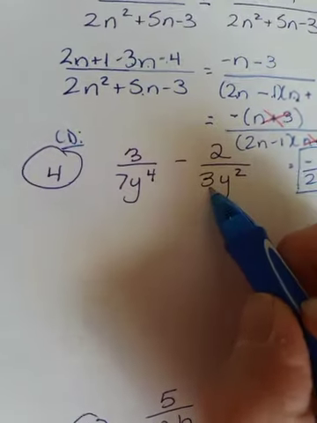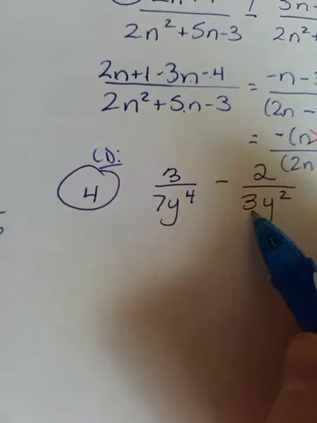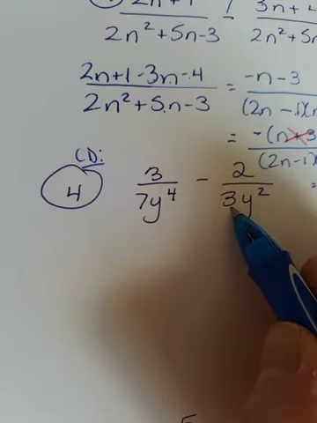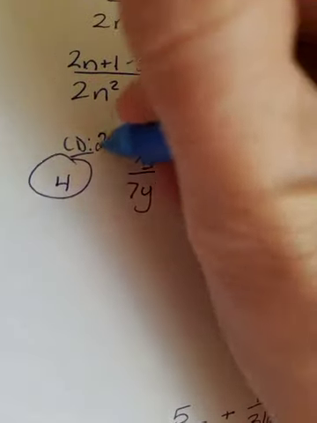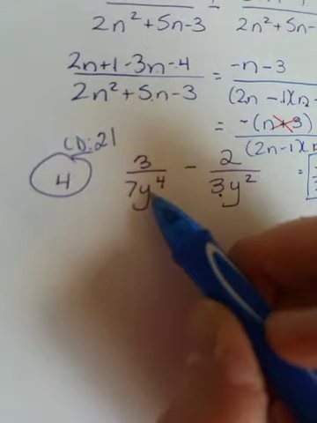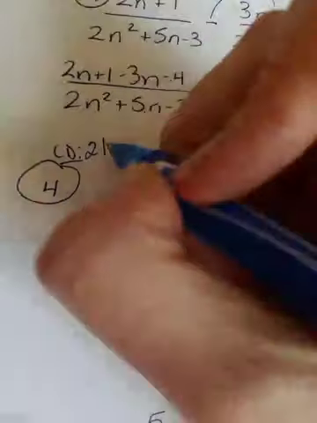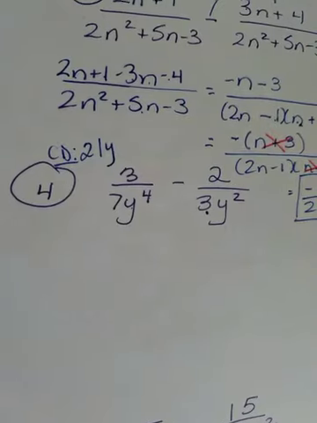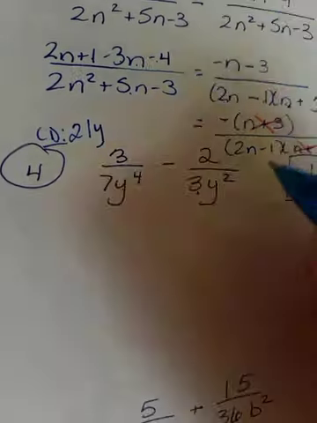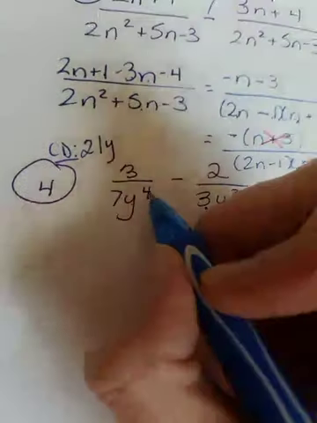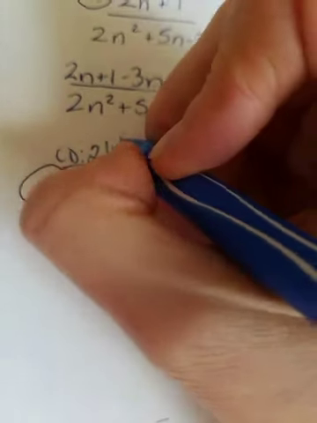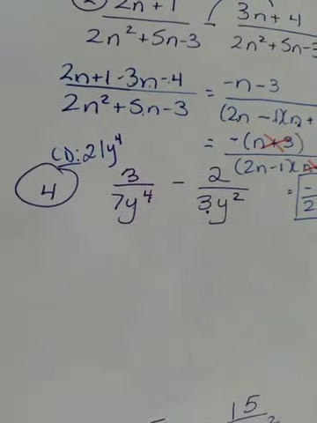First, look at your numbers in the denominator. So 7 and 3. What's the least common multiple of 7 and 3? What do they both go into? Hopefully you're going to tell me 21. Okay? And now let's look at your variables. Y to the fourth and y squared. So it's going to be y, but to what power? You take the smaller one and say, well, can I make this 2 and 2 a 4? Yeah. So always take the larger variable.